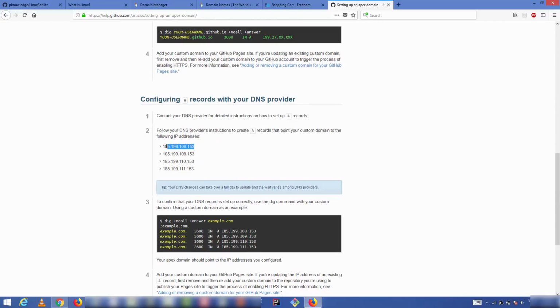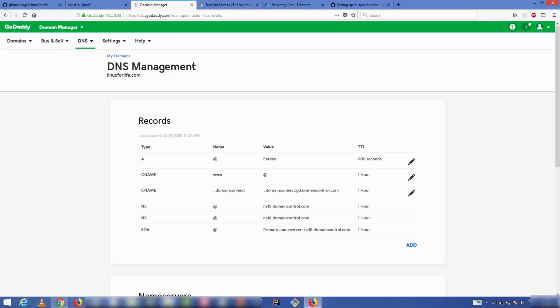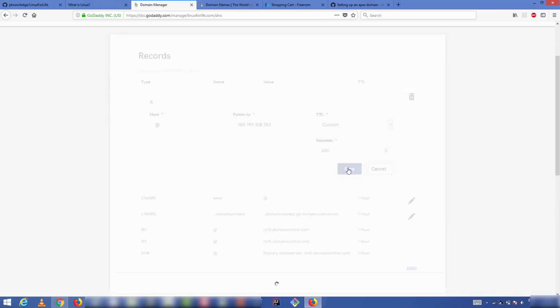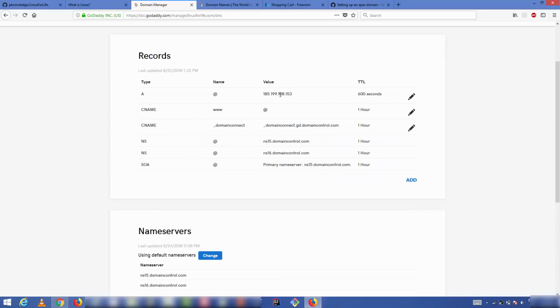So I'm going to copy this IP, and then go to the DNS settings of my domain, and change the A record here. On GoDaddy I can just click on this edit button, and where it says Point to, you need to paste this IP address, and then you can change the seconds to 600 seconds and save it. So this IP address is saved.